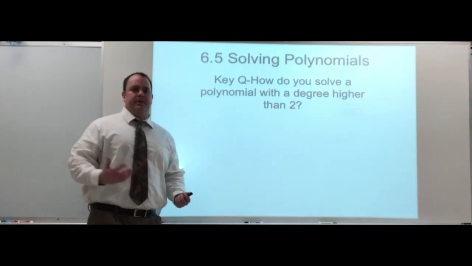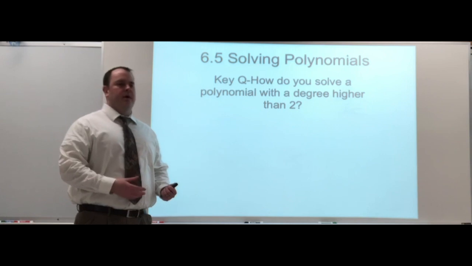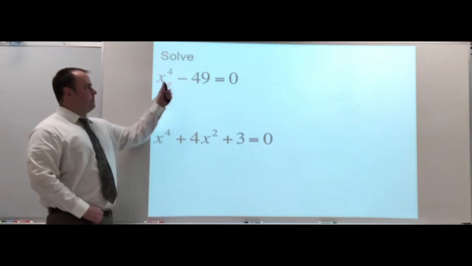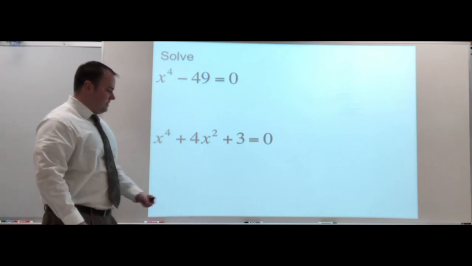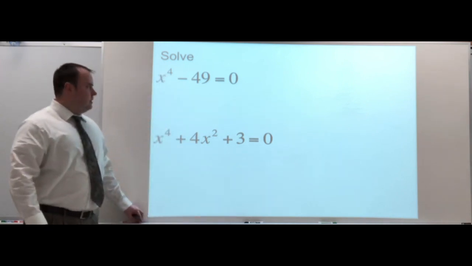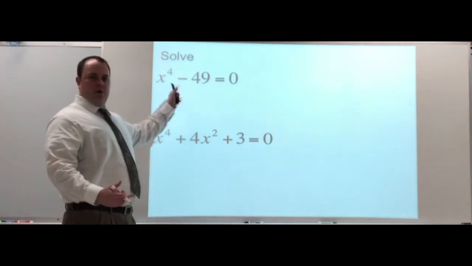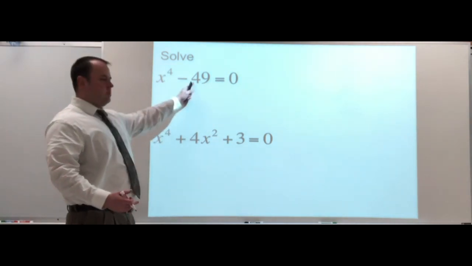And two of the factoring methods that we're going to use, or primary use in this one, are going to be ones that we already did in chapter 5. Okay. X to the fourth minus 49. Now the only difference is this is going to be looking at something with degree of 4. Okay. It's still two terms. There's not a greatest common factor, so we're just looking at two terms.